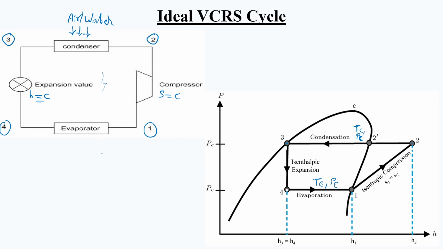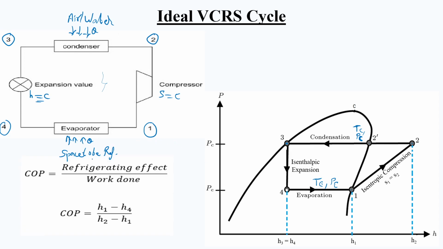Then the refrigerant, which will actually be a mixture of liquid and vapor at state 4, will be sent to the evaporator. From there it will absorb the heat from the space to be refrigerated. As such, it will take the heat and the liquid gets converted to vapor, and it will go out of the evaporator as saturated vapor as shown in the p-h diagram.